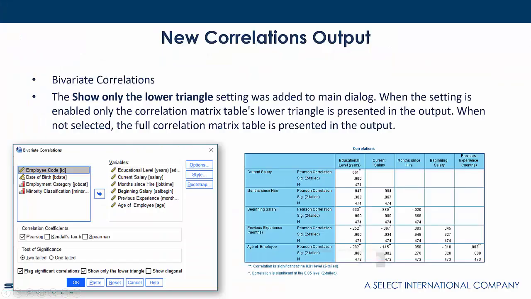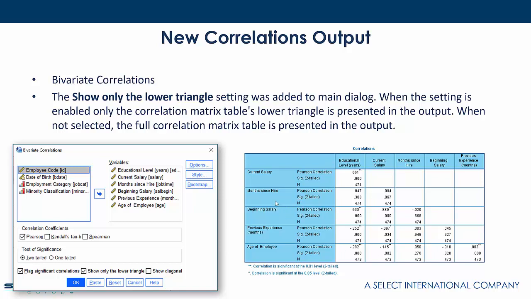One of the best new enhancements for me personally that I like is the new correlations output options. For many years it's bothered me that SPSS shows correlations twice, so basically it's always duplicated the correlations, unlike other software packages which generally only tend to show the lower triangle of the correlation. So you're not seeing the correlation between current salary here, for example, and education level twice over. You can only see it once, and you also have the option to tell it to show the diagonal, so you can show the 1 values down here if you like, or you can ask it to switch that off. So it's really only showing you the relevant information.